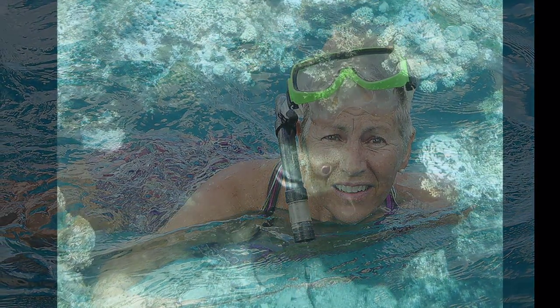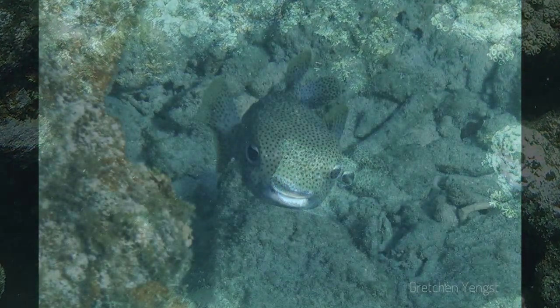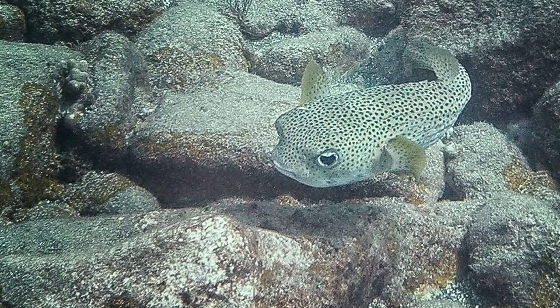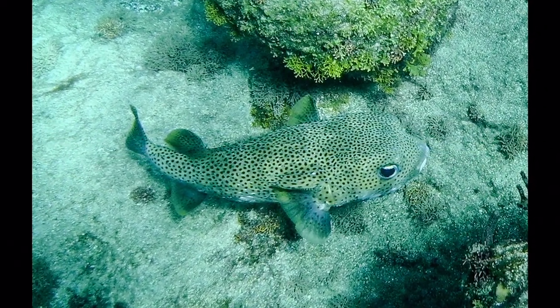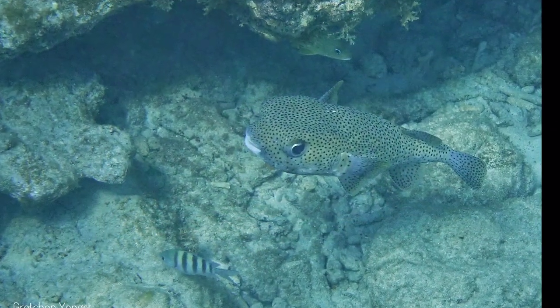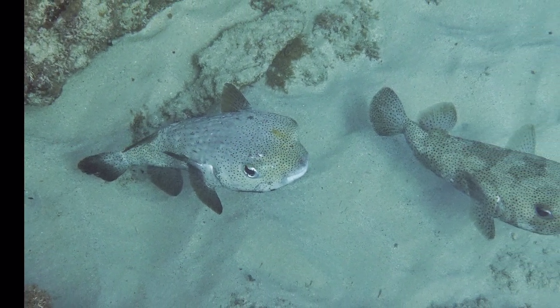What has big eyes and lips, and is now looking at me out of its cave? I used to call them big heads until I learned their real name was a porcupine fish. They do have little quills that stick out all over their bodies — see those dark spots? They are poisonous, and other fish and humans don't eat them or bother them. So they pretty much hang out alone. But here I caught one out of his cave chasing a girlfriend.